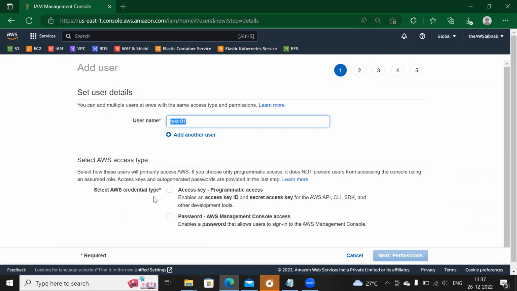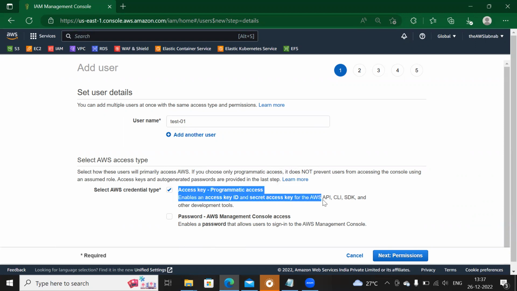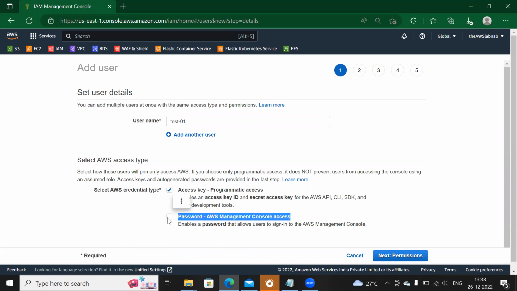And you can also access with programmatic access. If you want to give programmatic access for a particular user, you have to check this checkbox: access key programmatic access. It enables an access key and secret key for the AWS SDK, CLI, and API for other development tools.